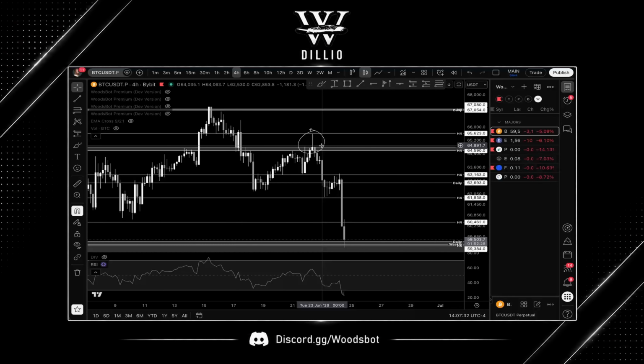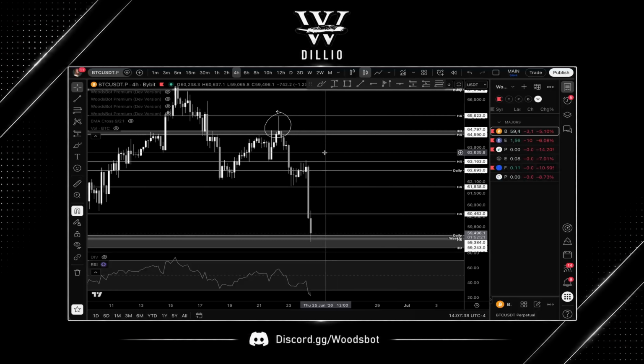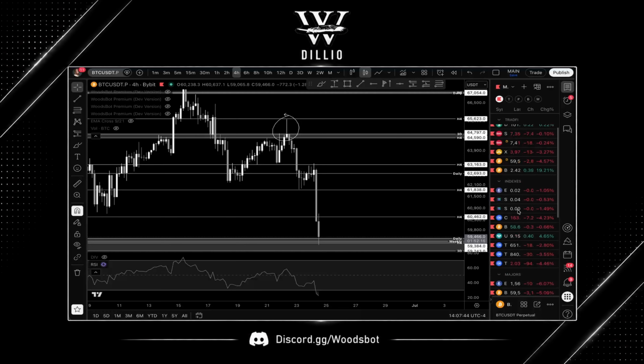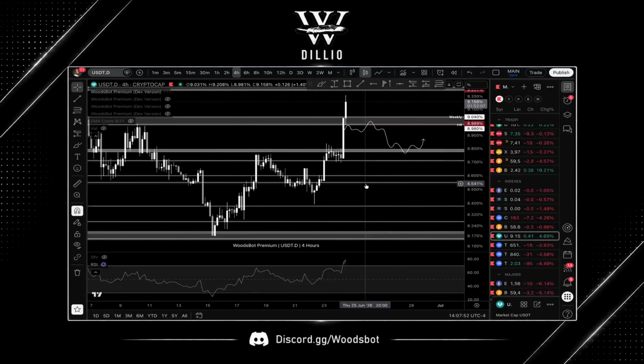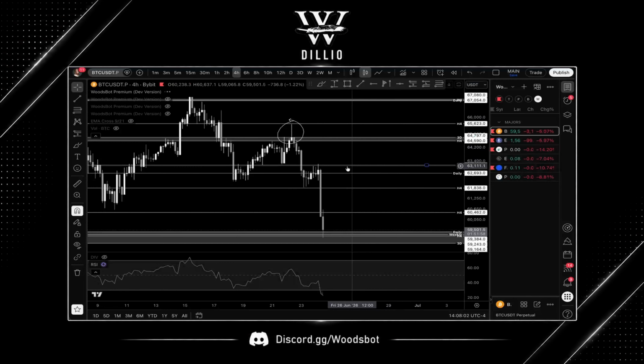And if you look at the 4-hour close, we did not close above the confluence zone, even though we had a push above here, right? We rejected. This was your indicator on high time frames, USDT even. If we take a look at USDT, 22nd of June was here, right? Same levels that Dow was looking at. If we put just the single levels on, we came down, we tested into an area here on USDT where USDT bounced, and inversely we had Bitcoin reject.